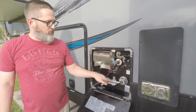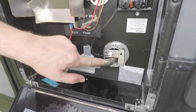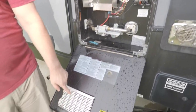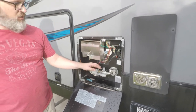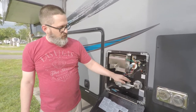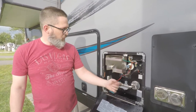One other thing you can do is blow air through this vent here — I think it's called the igniter vent. Sometimes that'll get clogged, particularly if you don't have a screen on the outside and bugs can get in there. You can blow that out with air and any dust or anything in there will come out.